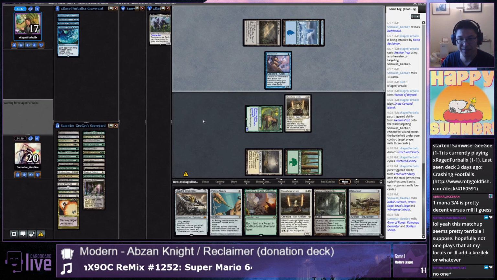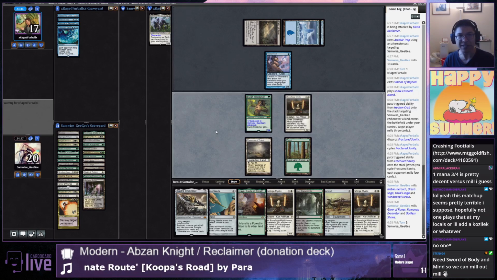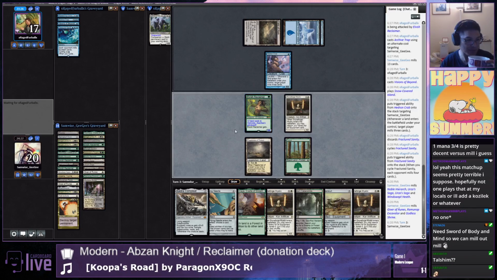Yeah, Kozilek would be okay. I mean, the problem is they play Tasha's Hideous Laughter nowadays, which makes it harder. Hey, you can Surgical some random card, I don't really care. I think it's just better to hope to dodge. Like, it costs you a lot to play something for this matchup.